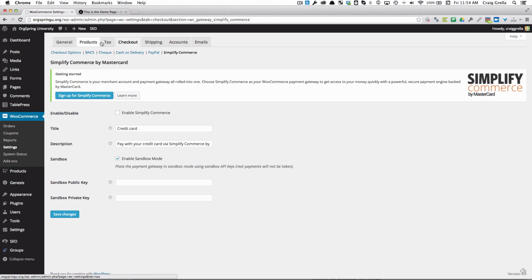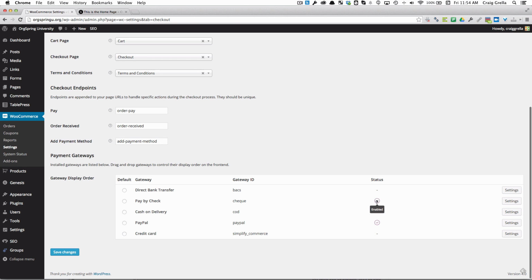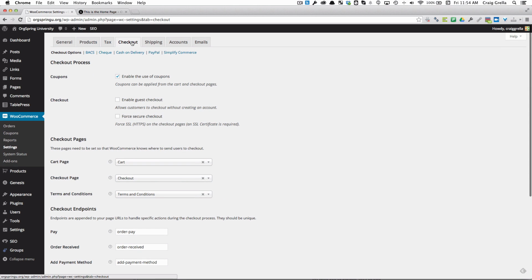Basically, we're going to go back to the main checkout tab. And on the bottom, this will show us all the different types of payment options we're using. We're using check method or PayPal. That's it. We've now fully finished our settings for checkout. We'll save our options there, and then we'll move on to shipping options.